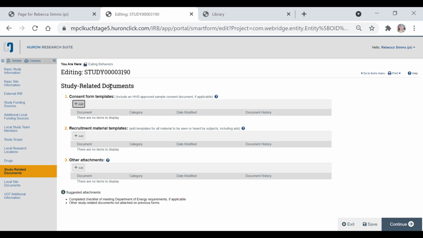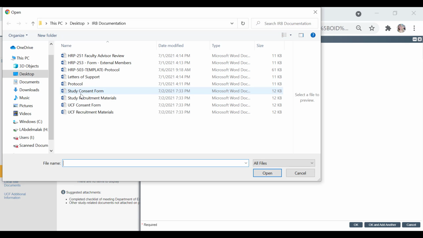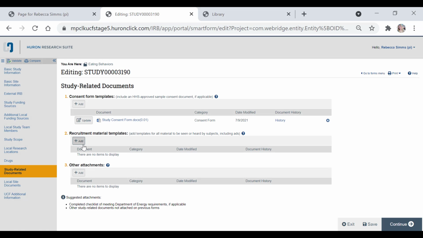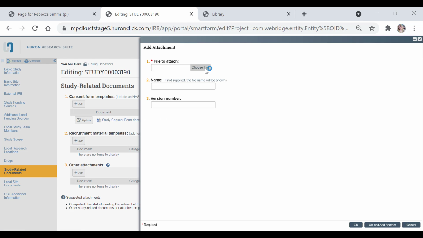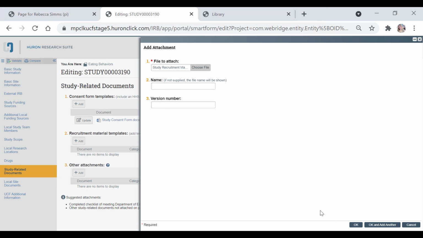Optionally, in question 3, you can attach any files and then move on. In the study-related documents page, please attach any consent forms, recruitment materials, or other attachments that are required for this study. So in question 1, I'm going to attach a study consent form. In question 2, I'm going to attach the study recruitment materials.